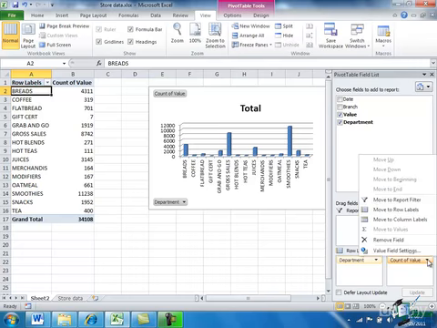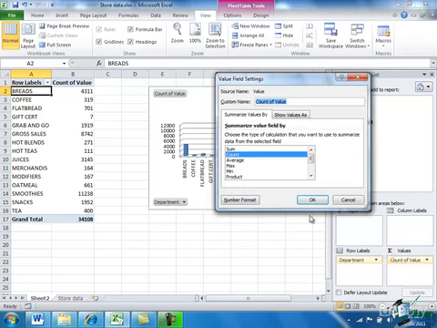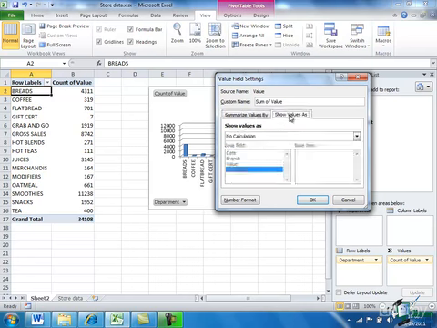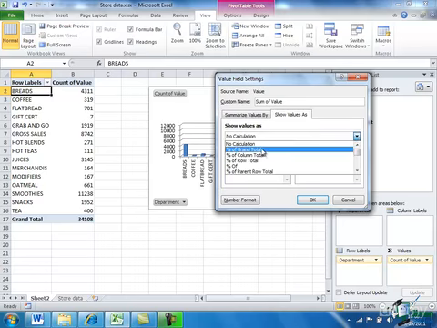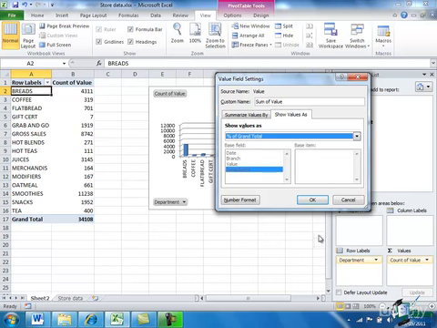Now there are actually many options here. Back into value field settings, we can have the average, the maximum, the minimum. We can have the standard deviation. And we also have options to do show values as. So for instance, we could have the sum and then showing the values as a percentage of the grand total.